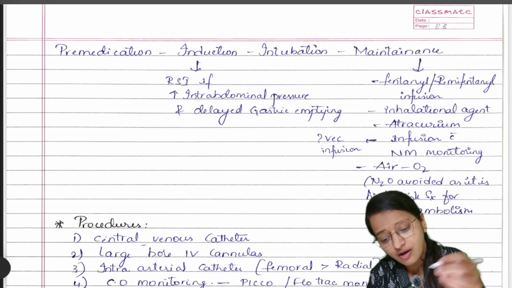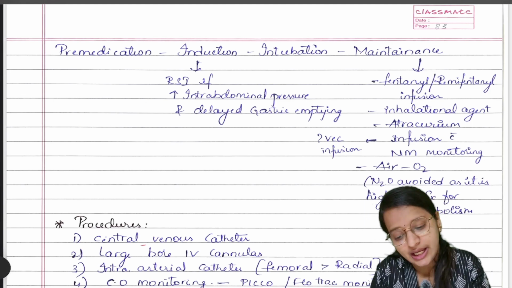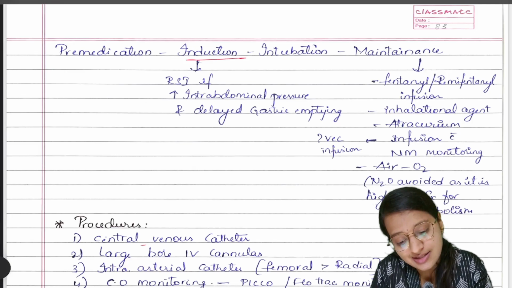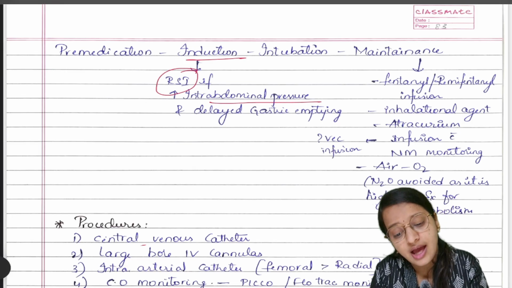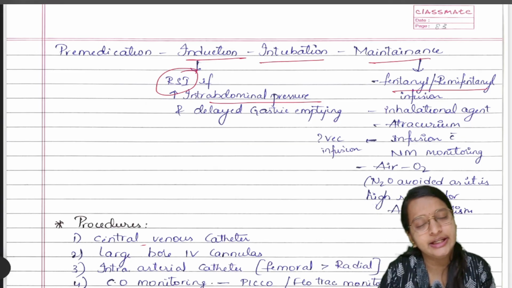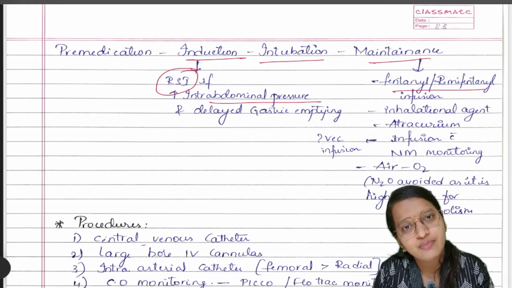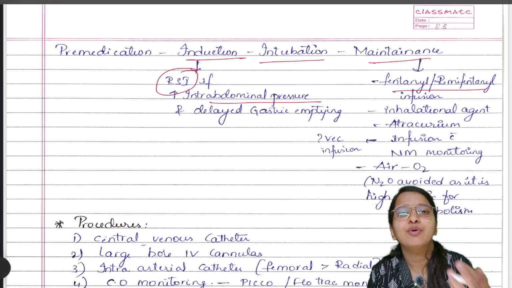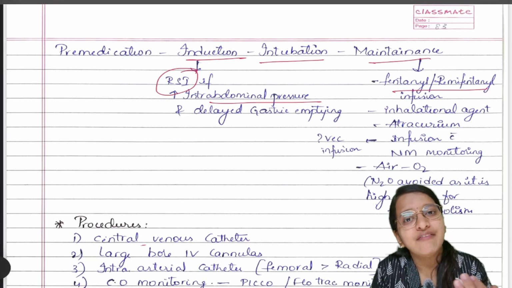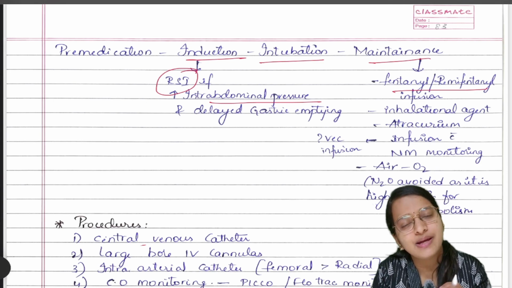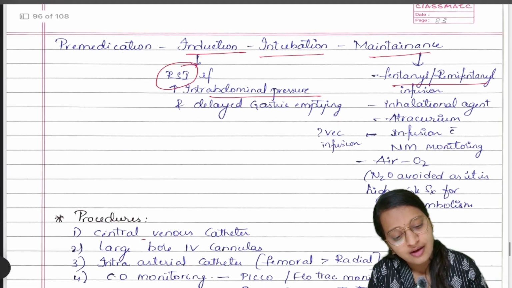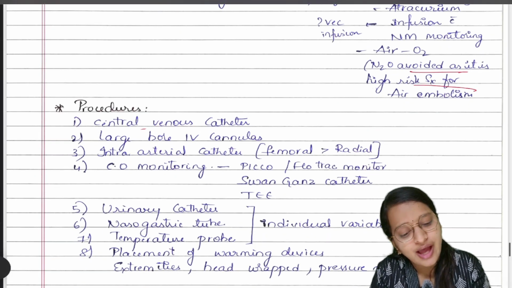Okay. So, as of now, we'll give pre-medication, induction, and if there is increased intra-abdominal pressure, we'll be going for RSI and intubation, and maintenance will be with fentanyl, right? For neuromuscular blocking agent, we'll generally prefer atracurium or cisatracurium because vecuronium is less metabolized and action will be prolonged. But in prolonged cases, and if we have neuromuscular monitoring, some might use vecuronium infusion and then lesser doses based on neuromuscular monitoring. Okay? We'll be avoiding N2O because of air embolism.